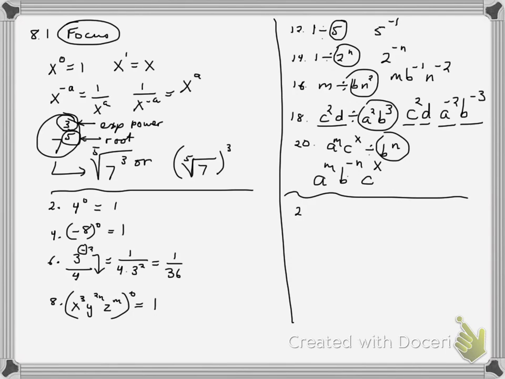Let's look at just a couple more here. 2a, x to the negative 1. We want to convert this one to a positive exponent by putting it in the denominator. Just like that. Okay, I think that you could do the rest of those.